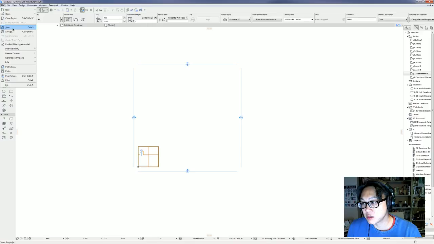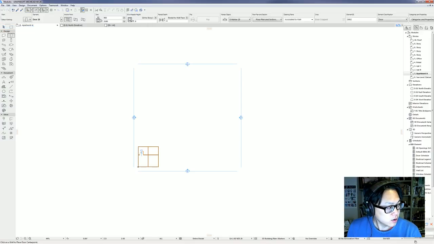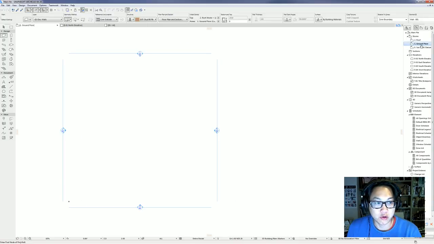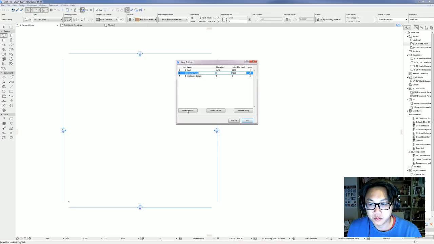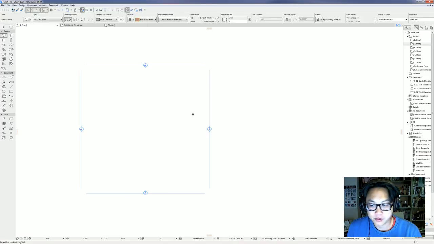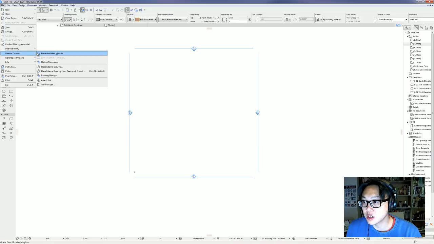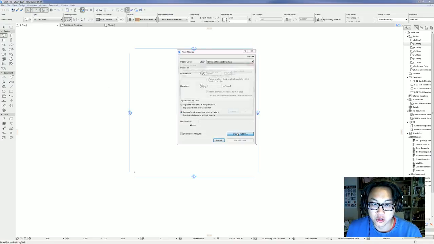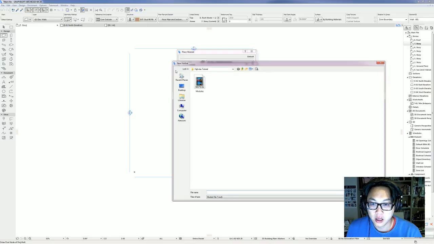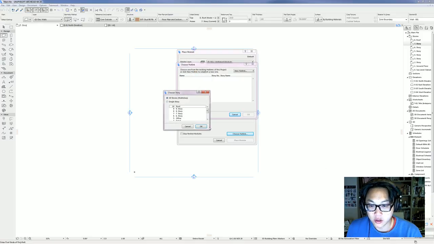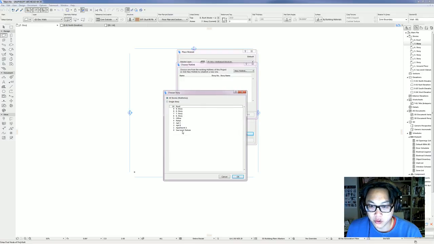So you just press Control S and it saves. Now you go back to your main file and you're in your ground floor. And here again, you're just gonna create some more stories. And now we're gonna bring in the module that we just created. So you go into File, External Content, Place Hotlink Module, choose Hotlink, New Hotlink from File. And now you're just gonna go to your file. So Hardware Tutorial and click on Modules, press Select. And you can see here, it will give you a list of all the stories in that file. So what we just want to select is apartment A. Press OK.